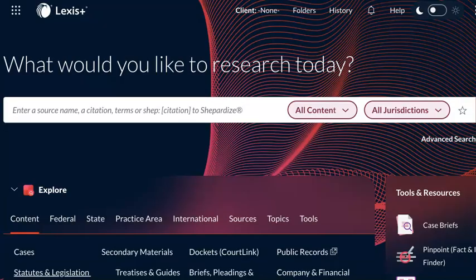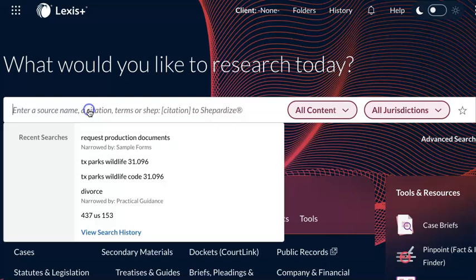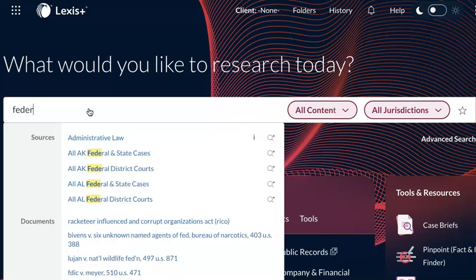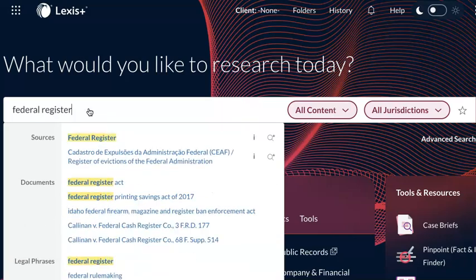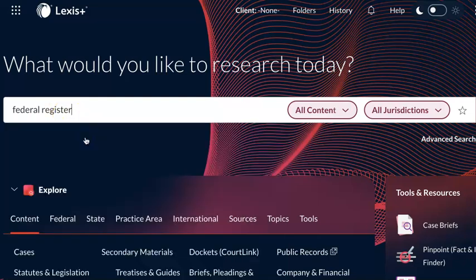With respect to Lexis and Westlaw, if you'll recall, we can enter a source if we know exactly where we're going, right? So if we know that we're moving into the Texas Register or the Federal Register, I'll use the Federal Register here. We can type that source name in and then it'll pop up as a source, right?